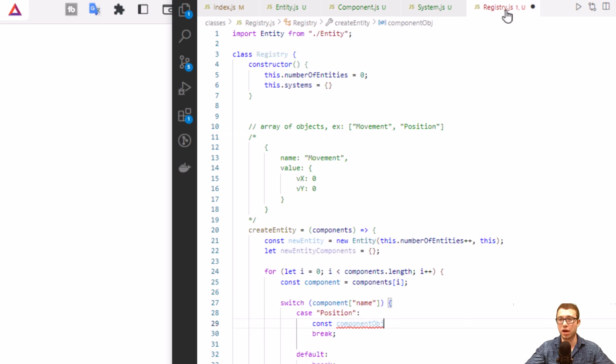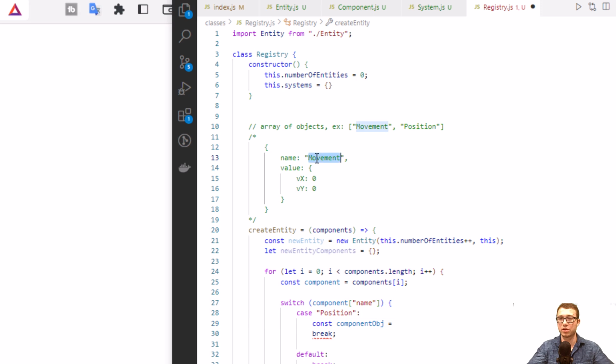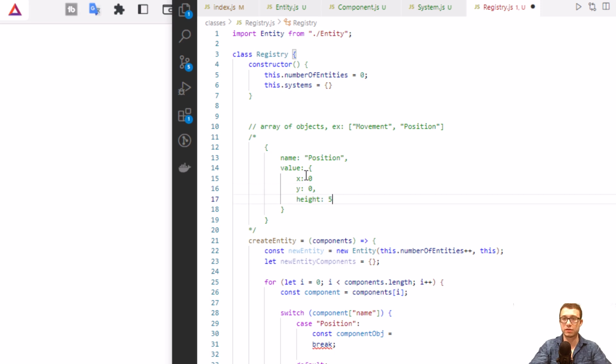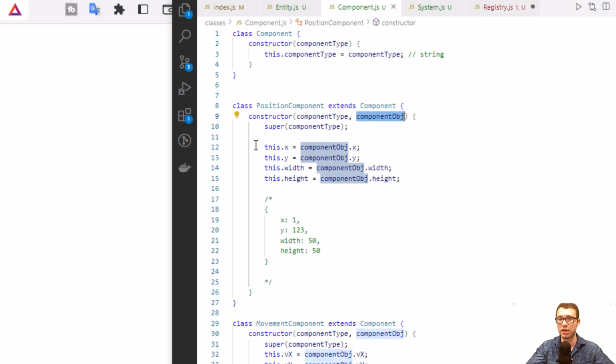Remember, we use component object, and we're going to set it to the value. So I'm going to change this example right here, if this was position, so it illustrates it better for you. X, Y, height, width. Okay. So we're going to set it to this value because this matches this.